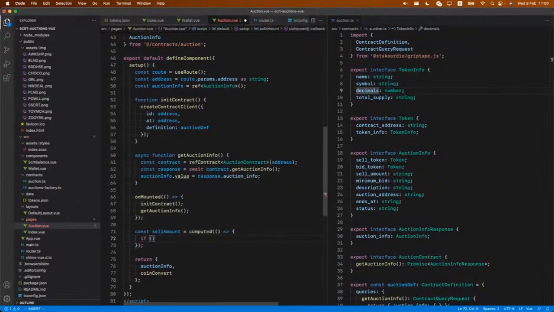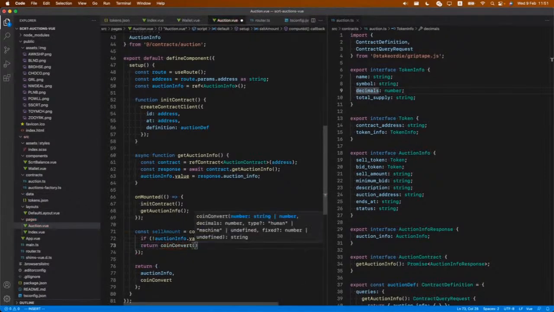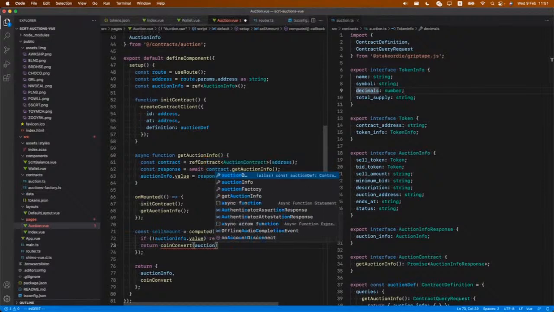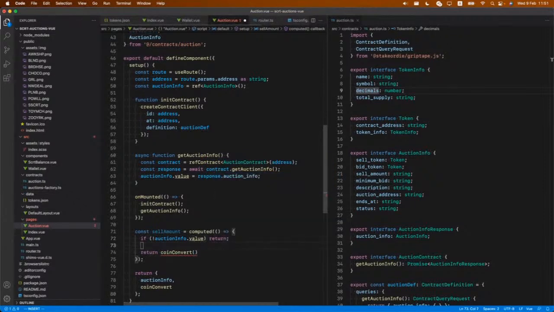If auction info dot value is undefined, then return coin convert auction info. Here I can do the sell amount.